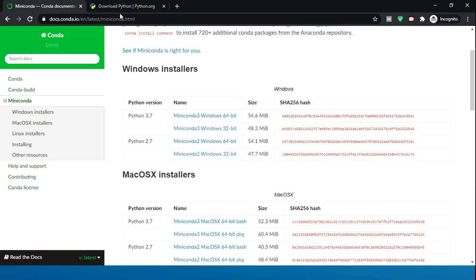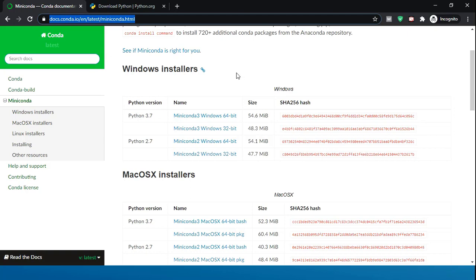Now Miniconda can be installed from this link, which is also provided in the description. Download the required Python version according to your bit size, and once you download it, install it as well.